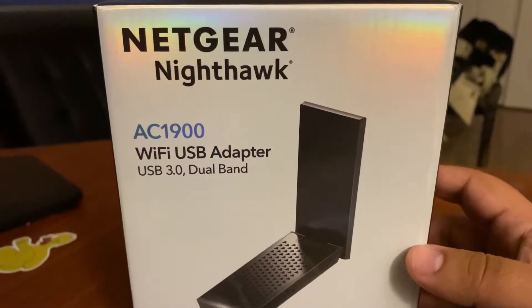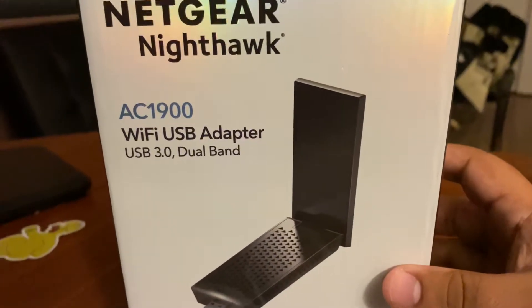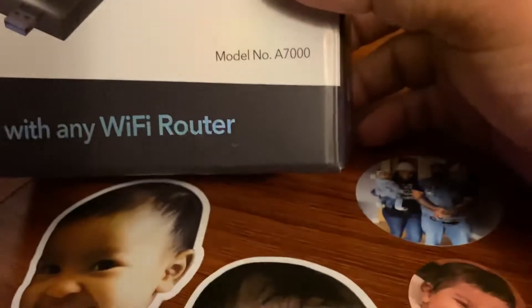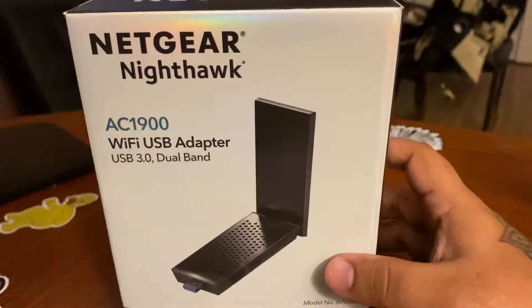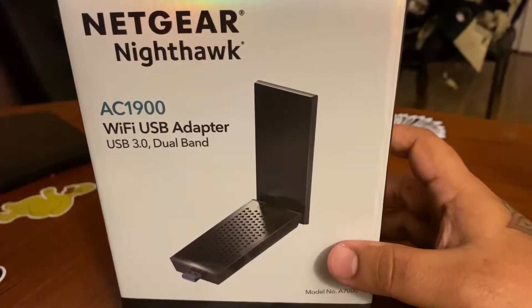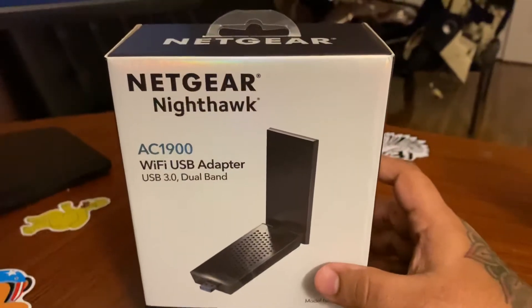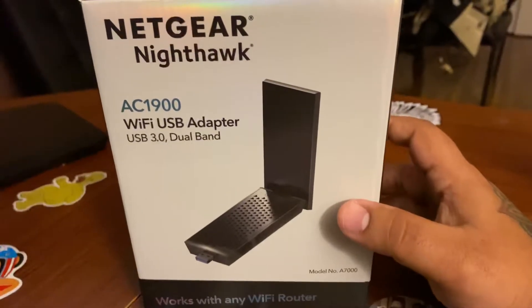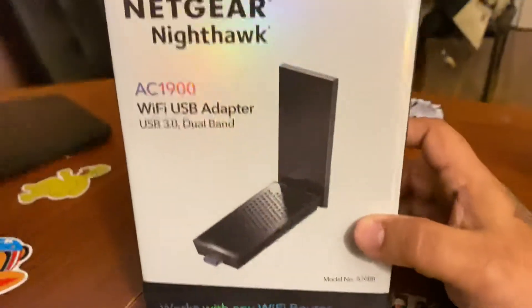What's good everybody, this is gonna be a quick 60-second review of the Netgear Nighthawk AC1900, also known as the R7000 model. I needed something to get Wi-Fi to a desktop that I was given for free — a Windows 10 machine with no internal wireless card, only an ethernet plug-in. I wasn't gonna run a 100-foot cable from my router upstairs down here, so I took a chance on this — it had decent reviews.